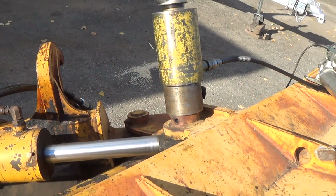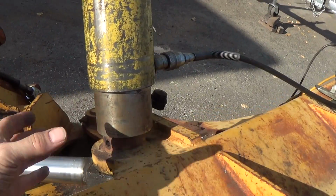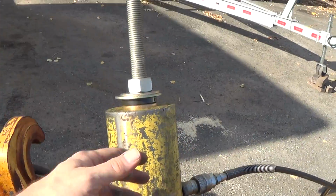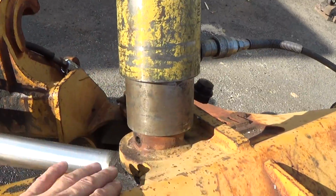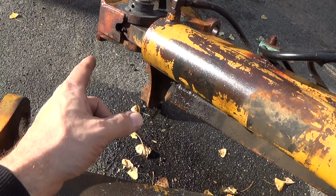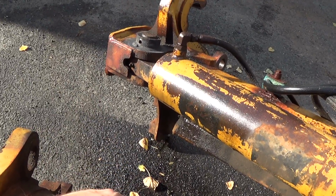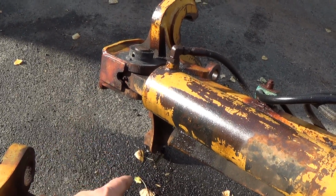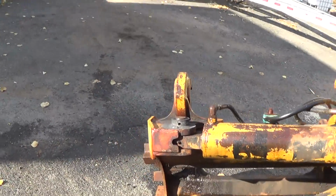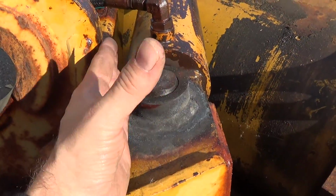We'll see. It's going to be kind of hard for me to show you this, but we'll see how it goes. I got a little sleeve in here. I don't know if that's long enough, but assuming it starts moving, I can always take this apart and add more length in here. So hopefully we'll start with that. This other one I'm guessing is going to be a much tougher case. The one fellow said they tried and it just wouldn't even budge. I don't know if there's any point in me trying to rig a pull cylinder here, because this is kind of tight quarters anyway.